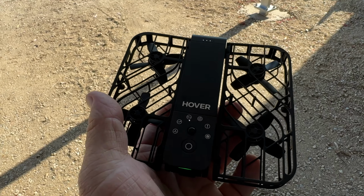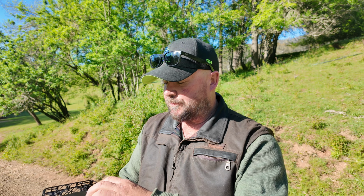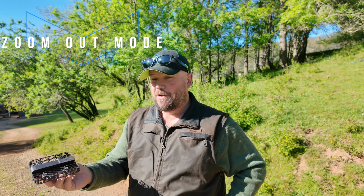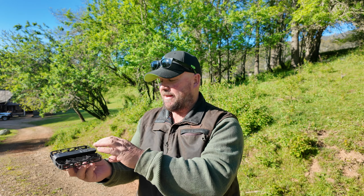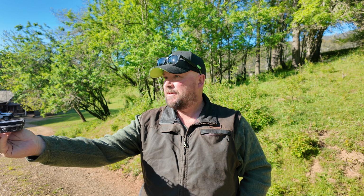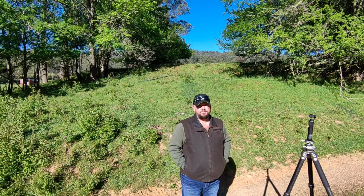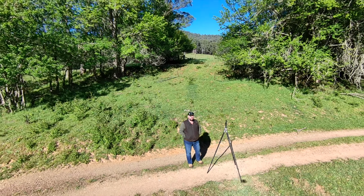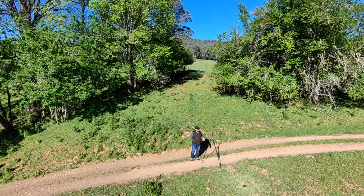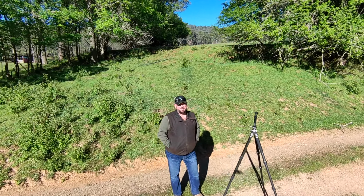Zoom out. There's a bit of a drop off here, and I thought maybe the zoom out mode might be interesting to see how far it actually goes out above the drop off here. 9 meters is going to zoom out. We'll see what happens. So it's just started recording now. Off it goes. So there's no GPS or anything like that it's working on. It's just doing it optically. And that's very clever. It's coming back in now.